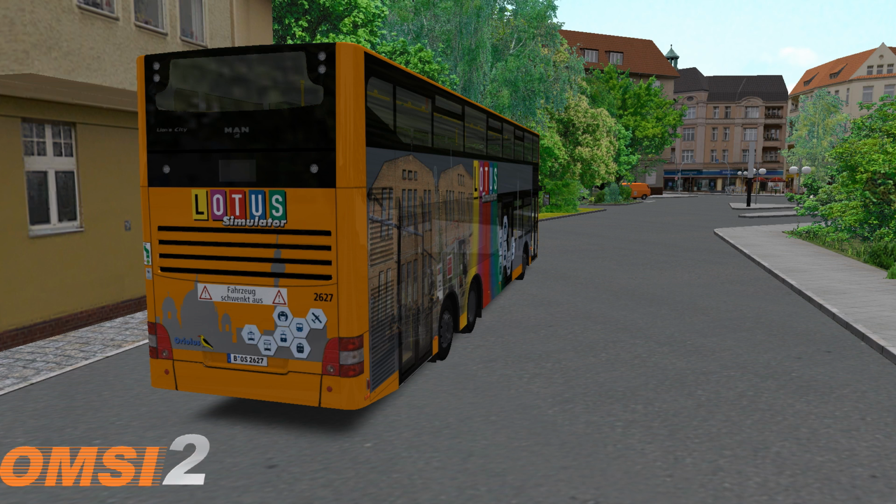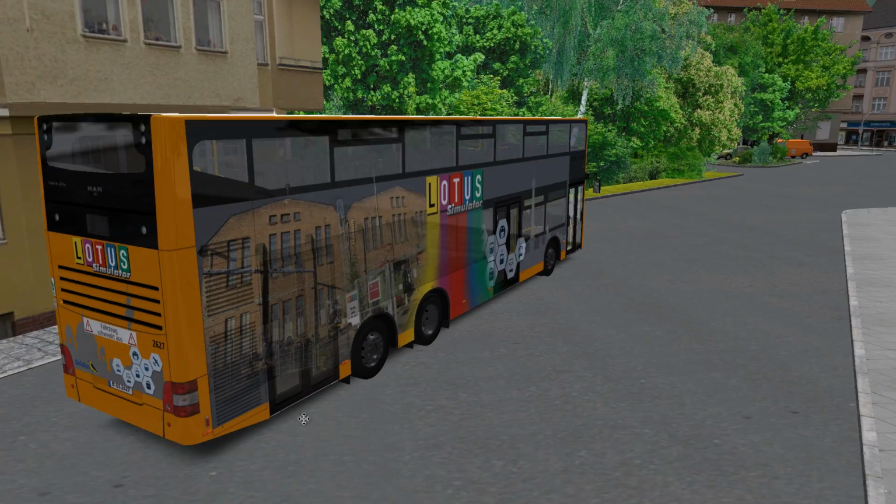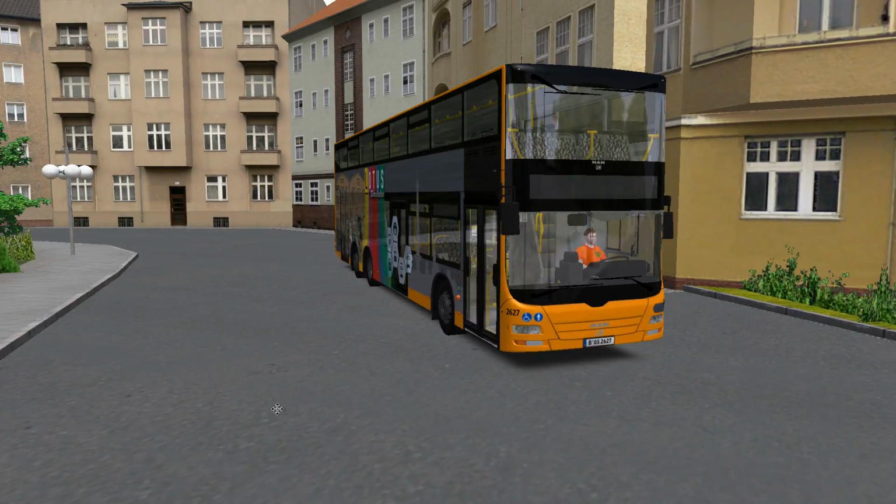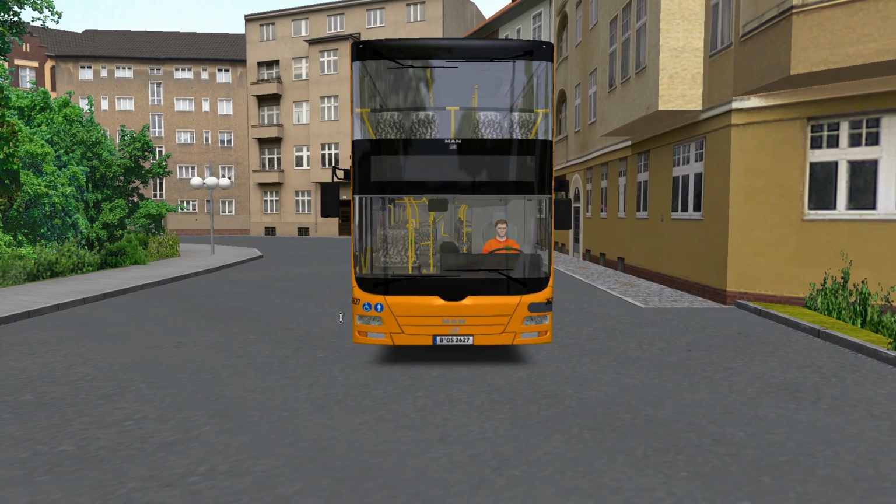I'm back today with some more Omsi 2 for you, and today we're in a new map called Bad Huglesdorf, sorry, I think that's the German translation for it. Today we will be driving the route 307, and we'll be driving in this beast of a bus. This is the MAN DL09 that came with the X10 Berlin add-on.